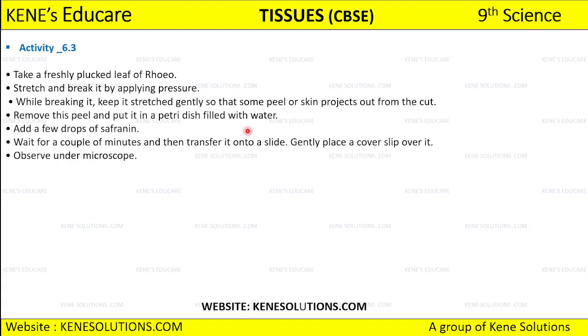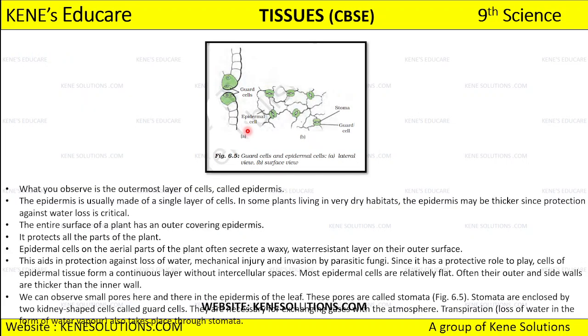under a microscope. Okay, तो आप यहाँ पे क्या observe करोगे? You know, this is the diagram of the epidermal cell, guard cell and the epidermal cell. So A is the lateral view of the guard cell and the epidermal cell, and this B1 is the surface view. This is the guard cell and this is the stoma which has been present. Okay, so what you are going to observe is flat epidermal cells and few stomatal cells. क्या देखने मिलेगा आपको? Epidermal cells and stomatal cells देखने मिलेगा.